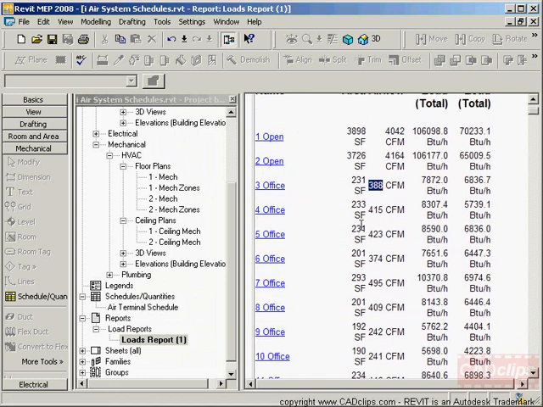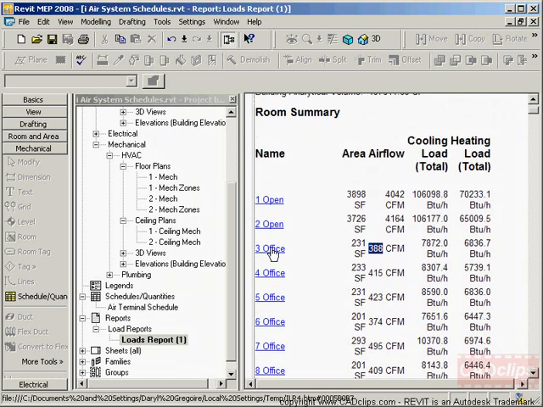So I'm going to go back to my room, office number 3. Note the 388. Office number 4, 415. Office number 5, 425. These numbers were assigned when we did our heating and loading calculations with that IES software. Okay, and it was applied to the room, so that room knows that number, that 425.